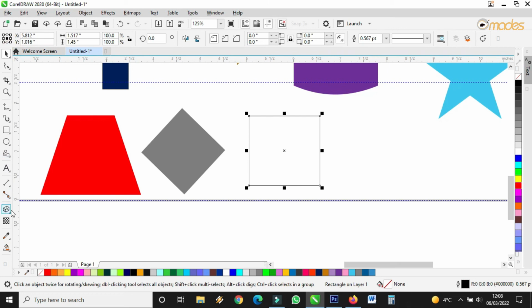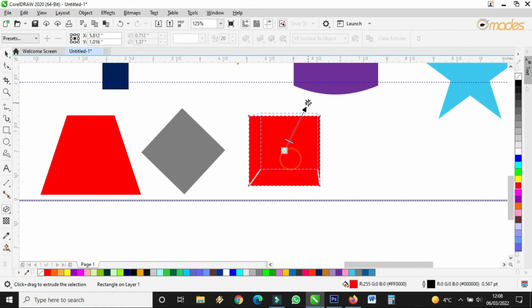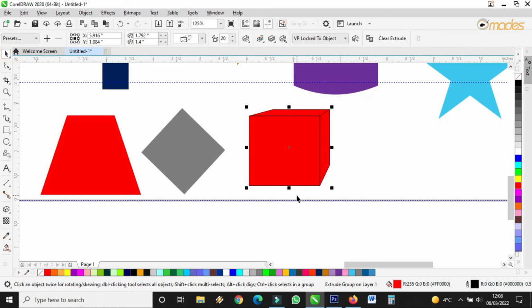You come here, then you take in extrude. Okay, let's fill in any color. Extrude, extrude, extrude. Simple.